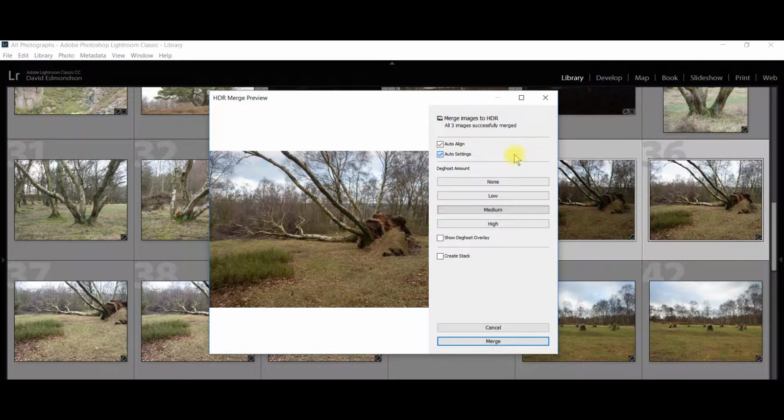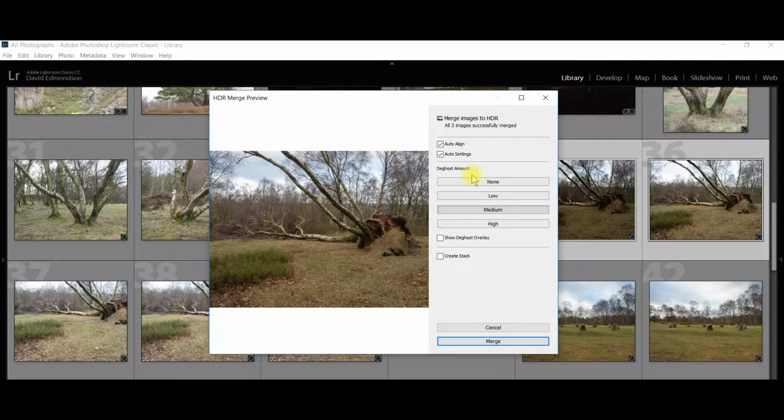Now if I turn it off and uncheck the box, what you'll see now is that we've lost the sky detail. So if I bring that back on, there we go. Now I usually start with it off, but then I'll always have a look at it, and in this case I think it's doing a pretty good job, so I might as well go with it.